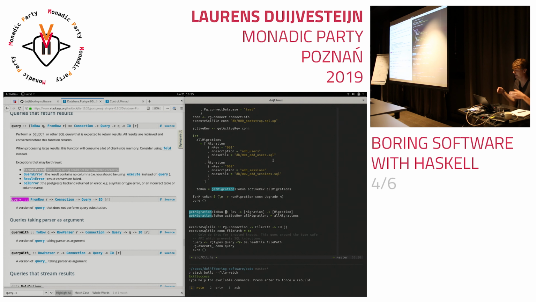We need this bit of extra information, which we have in the database, called the current revision of the schema. It tells us, I have this whole list of migrations, but I don't want to run all of them. I want to run this part, because we're here, and the user added these other migration files, and I want to now run those.